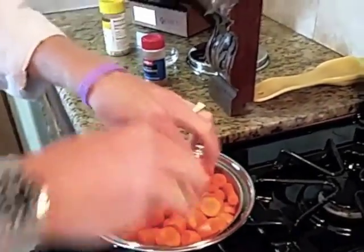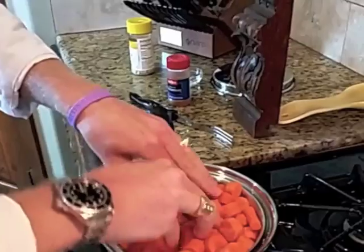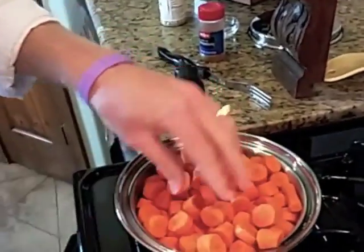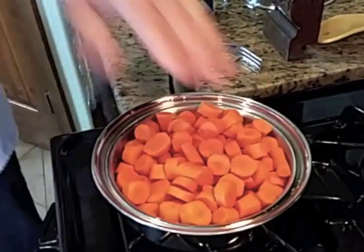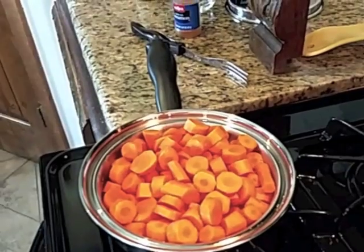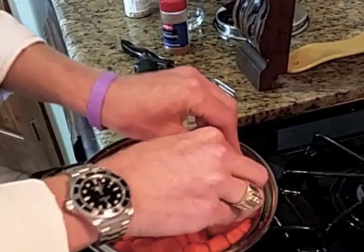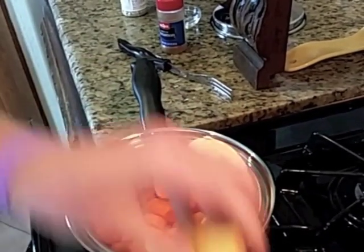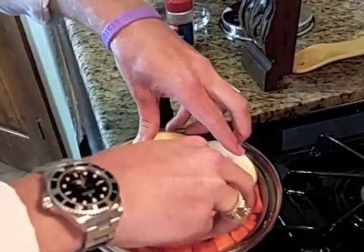And then yes, the apple will actually fit on top of all of these things. Okay, let's grab our apple over here. This in here as well. Just kind of go around the sides.